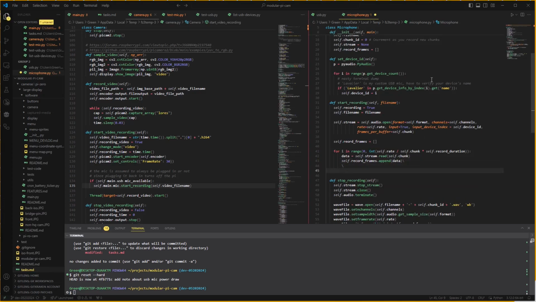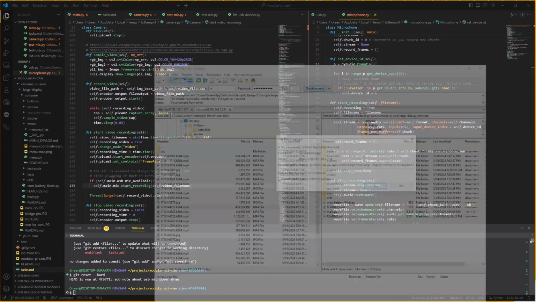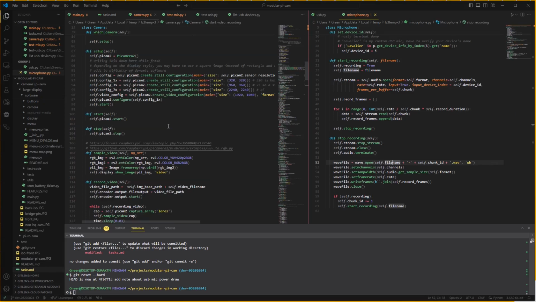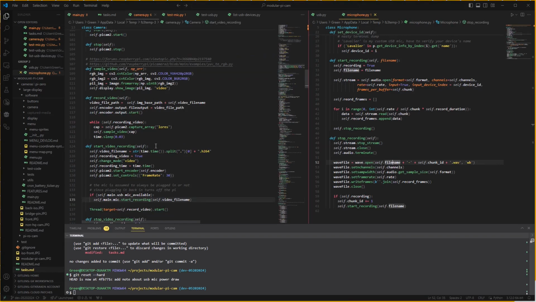has to call stop. It'll write that to a file, takes the file name, dash, chunk, then wave. Oh crap, where does it go? Oh, that's defined by the camera file name.